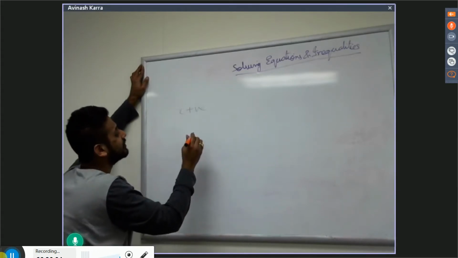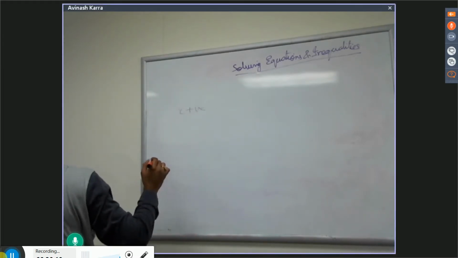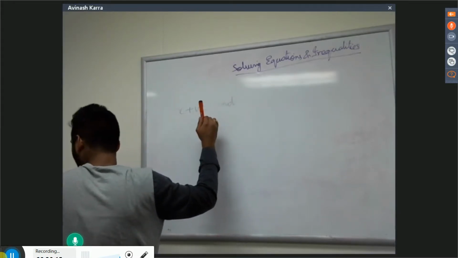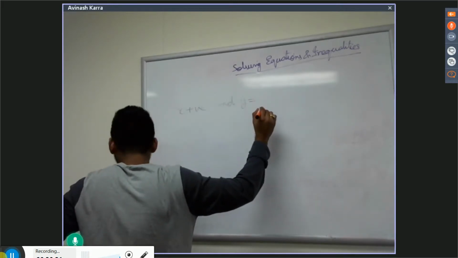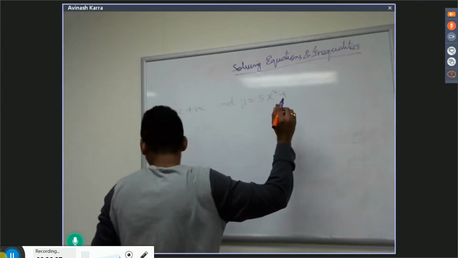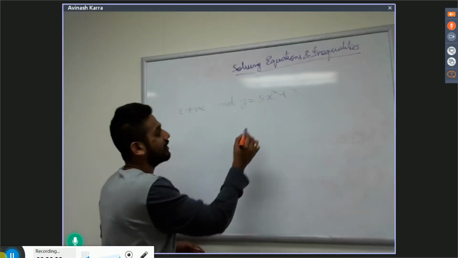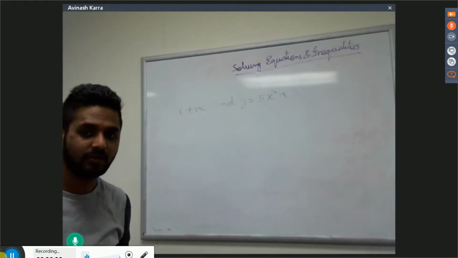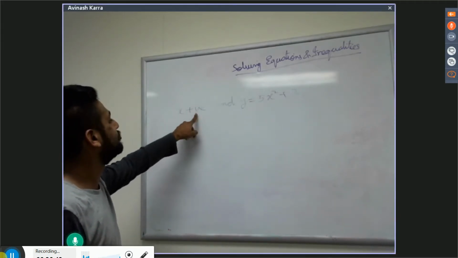Can you see this? He's saying that x is positive, and he also given one equation. Equation is y is equal to 5x square plus 3. Yes. After the x, it has a plus sign, but what's after the plus sign? It says x plus, and then what is that? Positive. I'm just saying that x is positive.